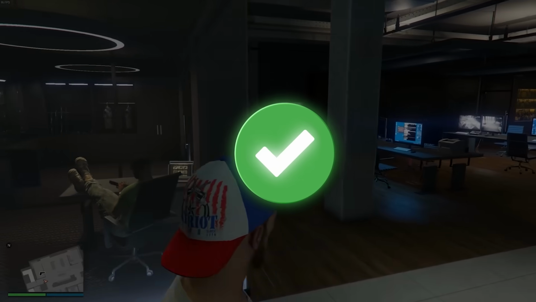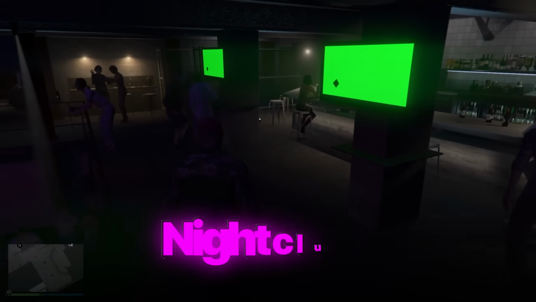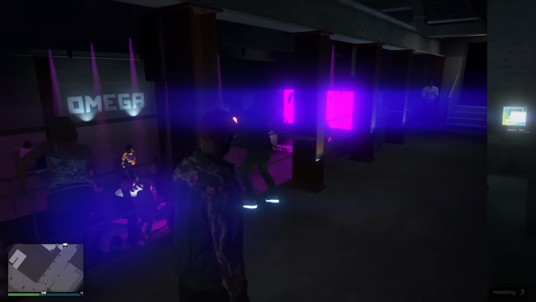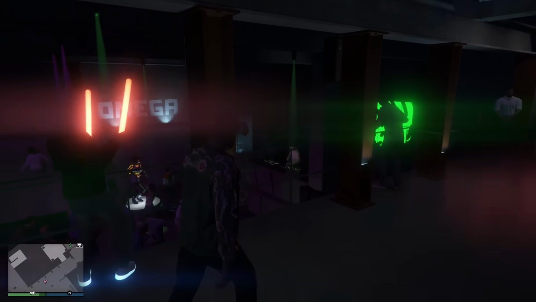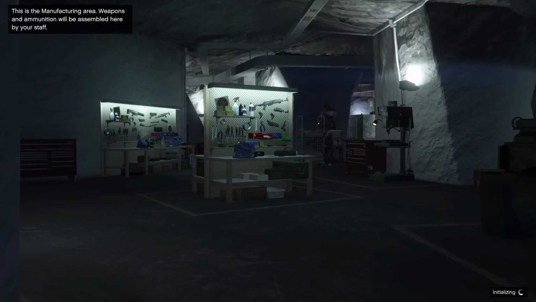With the agency now secured, you're going to need to invest in a few more sources of passive income for your character. I definitely recommend the Nightclub as well as the Bunker. The Nightclub because it's got a higher payout and easier sell missions, and the Bunker because it has additional perks like unlocking upgrades for your small arms as well as weaponized vehicles.